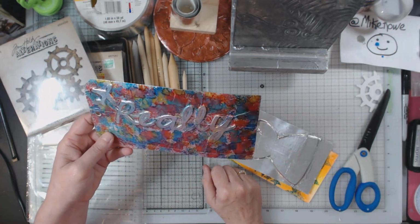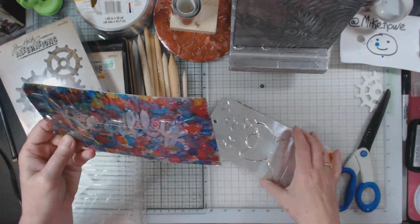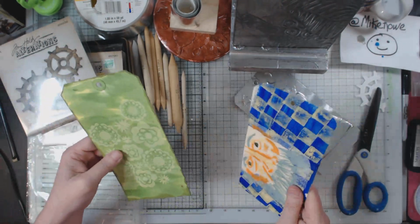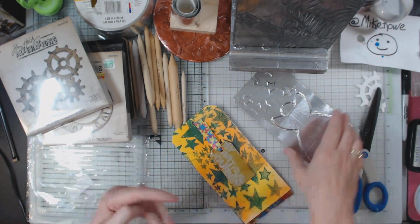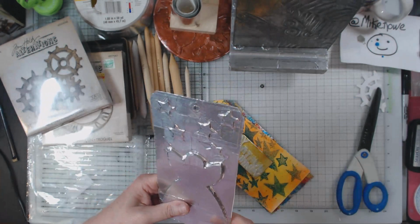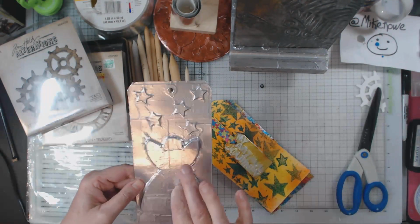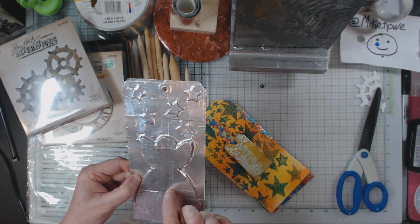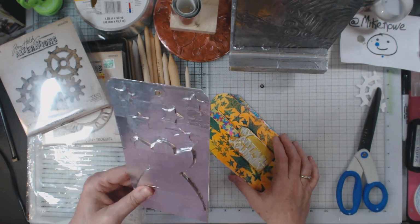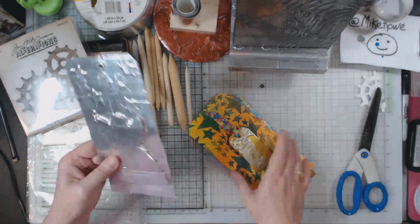There must have been something at that time. And then I had punched out the word really. So something must have been getting to me then that I did that. And of course, on the back of the tags, I have some other stuff. That looks like decoupage. And in this case, this is simply foil tape that I've pieced on. And I must have die cut some stars. But I remember this is a wooden Christmas ornament of an angel. And it just wasn't very appealing to me. And I never quite knew what to do with it. So I just put it on a tag, yet to be determined what to do with it.